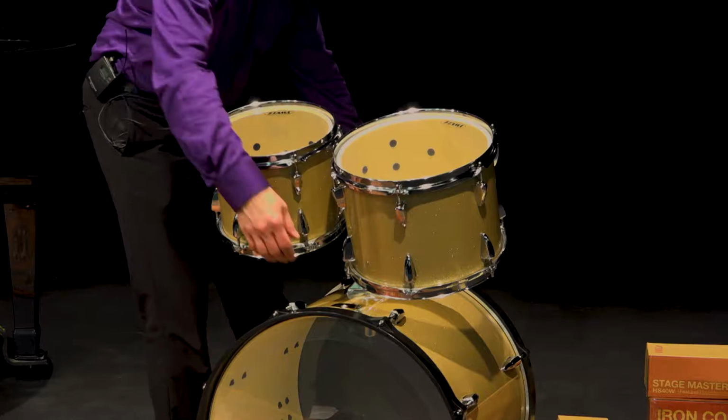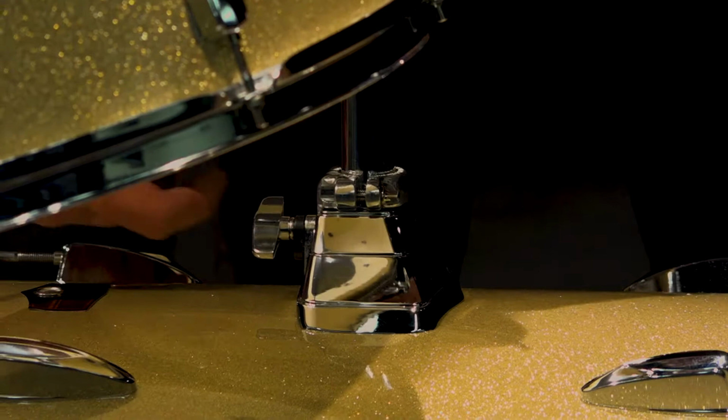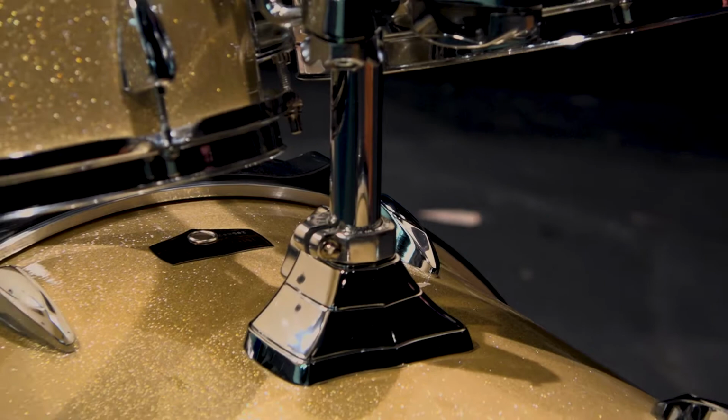So what we're going to do is adjust this stop block that we see here. I'm going to let that loose for just a moment. Make sure you have a good hold of this, because this thing's going to come crashing down in just a second if you don't. Okay, so we're going to move down a little bit. I'm going to tighten that up. All right, so now we have the bass drum into position.